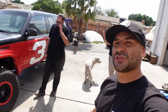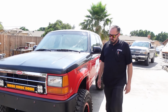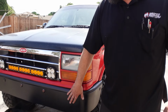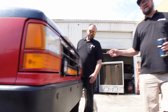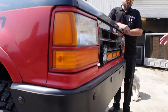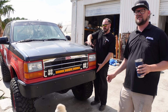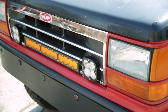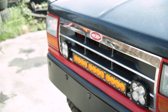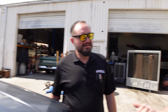Usually on these Built to Destroys, we start with the front of this thing. Tell us what's going on in the front of this beast. You want to tell him, Vince? Yeah, mainly Mike made this bumper that we have yet to use. I'm excited to use it. Vince and I have this ongoing feud because he always wants to build these gnarly bumpers that you can smash on, like Fort Knox, that come over the front hood. And then I like to build these nice trim bumpers that follow the body lines and all that kind of stuff. So you won this argument. Well, he's the one that built it. No disrespect to Vince, but he doesn't bend and weld and fab. Okay.